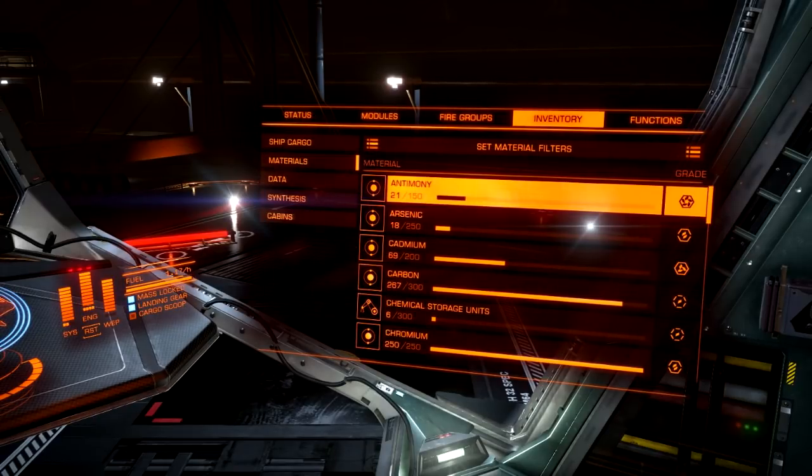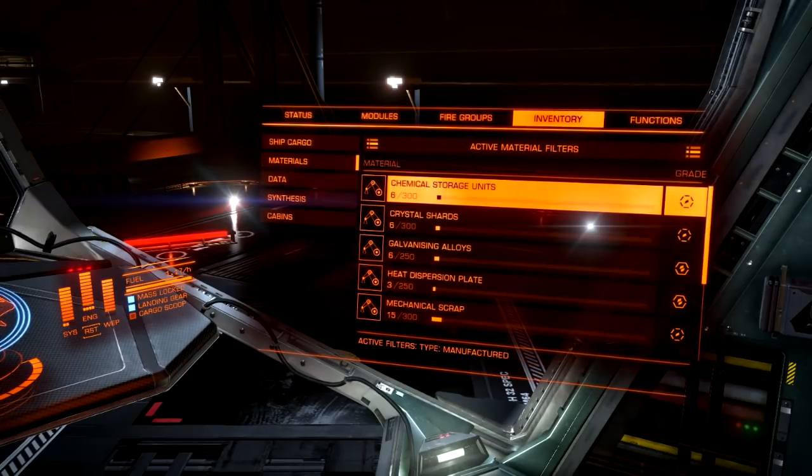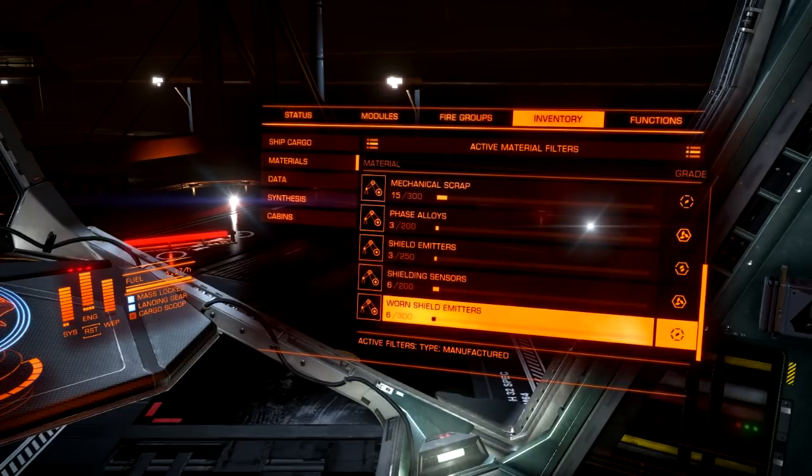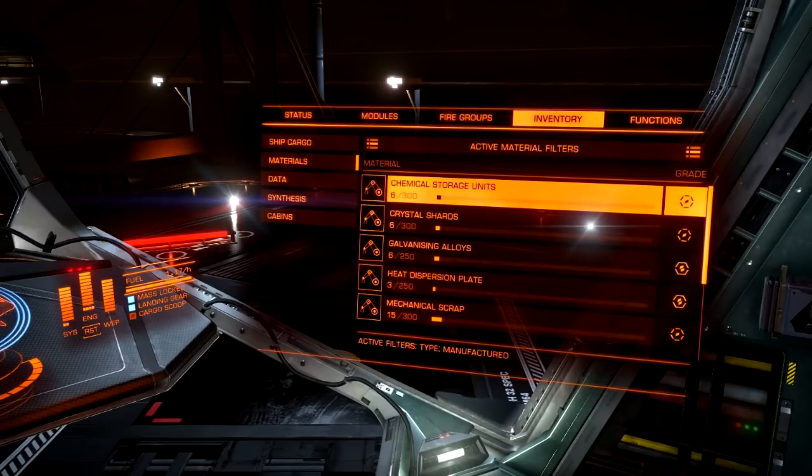And then there are other manufactured materials that I'll need to acquire more of in order to have what I need for engineering. And once I get all of that done, then it'll be time to do some engineering on this new ship, the Crate, which if you'll recall, I got last time out after doing some of the redoing of the Road to Riches thing that I was doing.